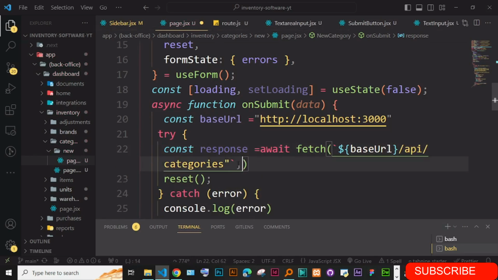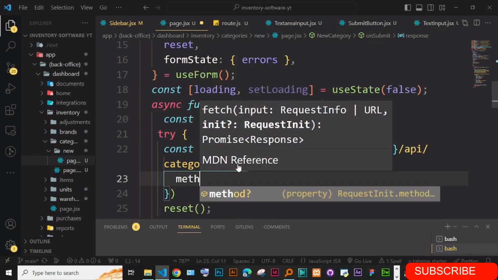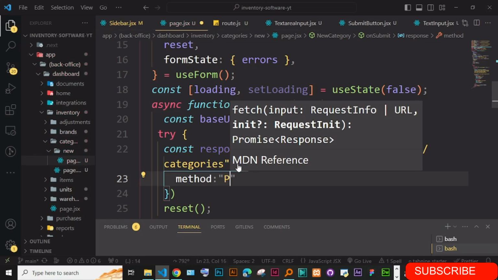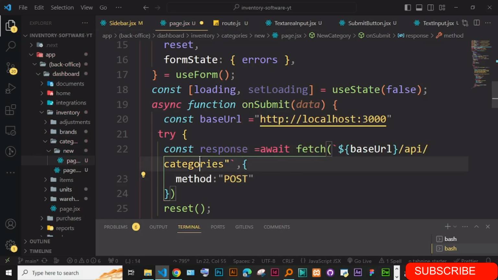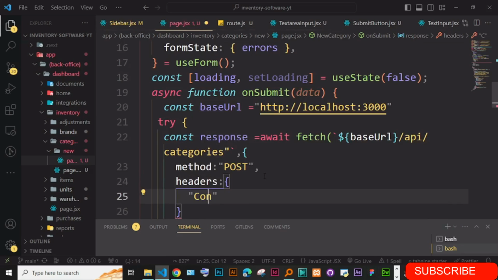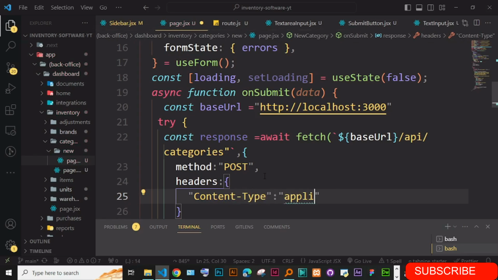And then down here let's pass in the options. You can pass in the method to be POST, and we also have the content type, so headers, and in the headers we have Content-Type is equal to application/json.